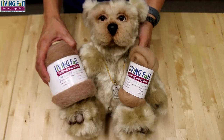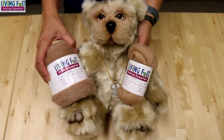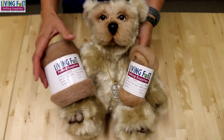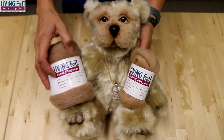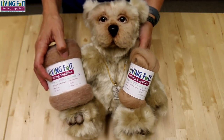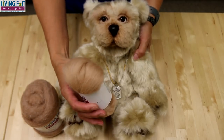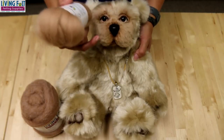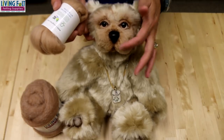This gentleman doesn't have a name yet — we select the name once they're totally costumed and finished. The under layer of his face is MC1 bat in latte. When I decided to 're-fur' his face, I use the Corridale — I cut it to length and then reinsert those fibers to give me the look and feel of a fabric face.